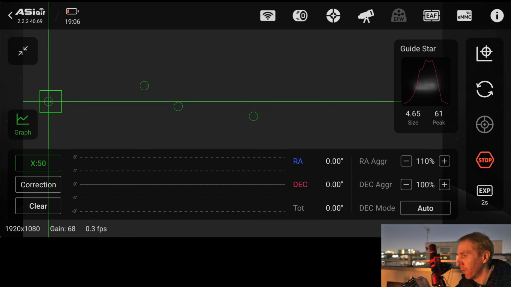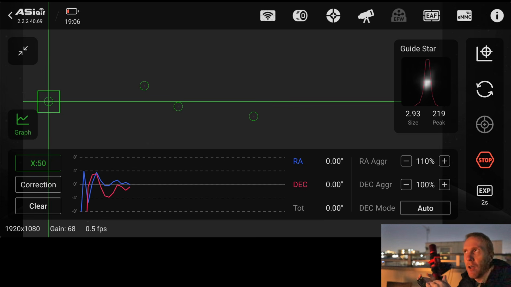So we can see the actual guide results. Now I'm standing right next to the telescope. I'm moving around, I'm talking. This makes my balcony vibrate. So we're going to see probably terrible results, but you can see effectively you get 2 charts, one red, one blue. The blue is for the right ascension, basically the pure tracking of the star, and the declination is the axis 90 degrees to that.